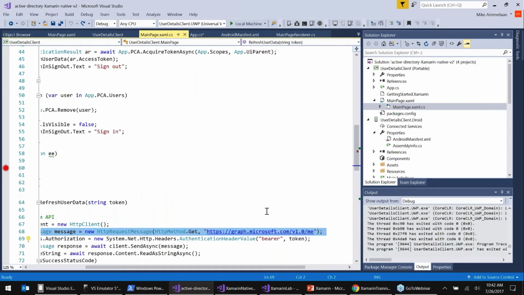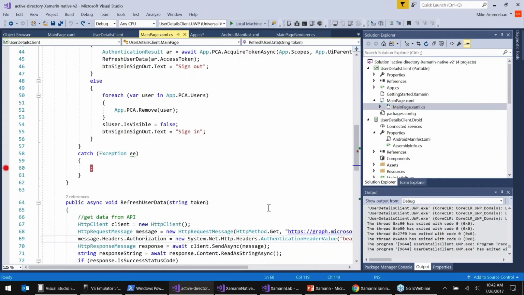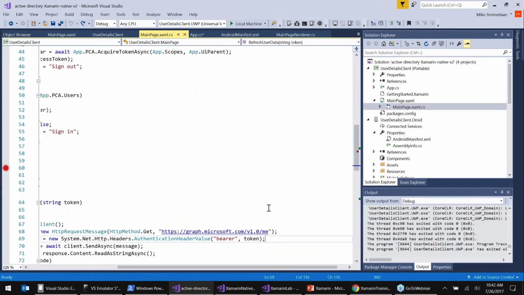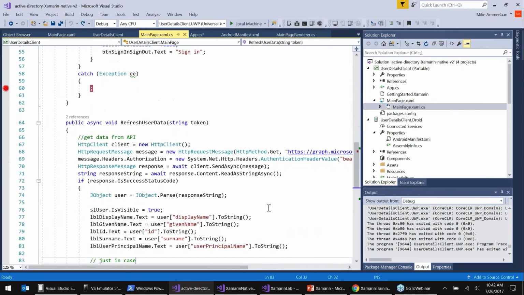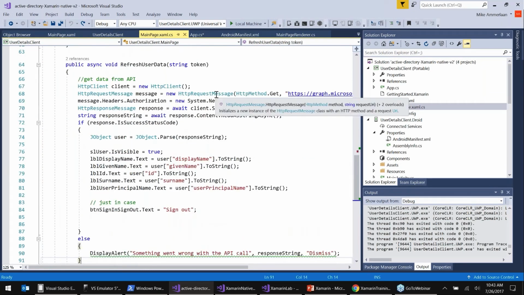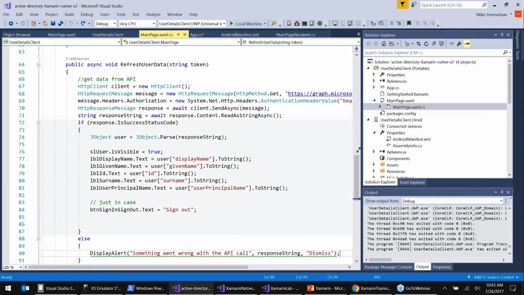We're going to append that token that we have to the bearer HTTP header. So that's going to basically sign us in and give us that permission. And then we're just going to do, again, REST 101, which is send off the request. And if it's successful, we'll parse it using Newtonsoft's JSON parsing LINQ functionality to extract the data and just go on from there.